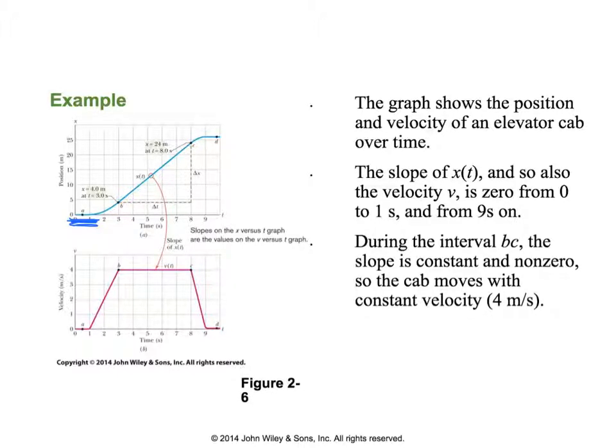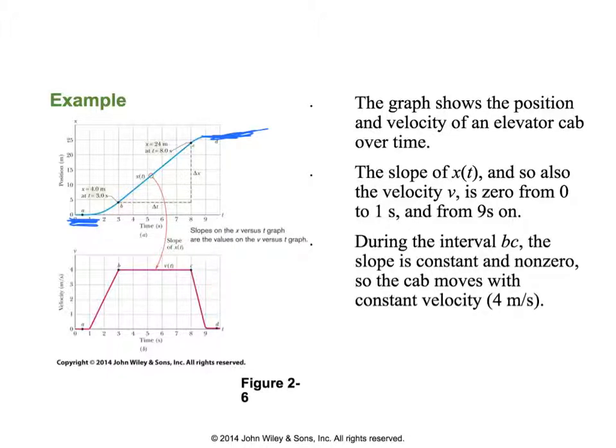And the velocity is also 0 from 9 seconds on. So here we stop and we stay stopped. What that means is we are stopped from 0 to 1, and then at 1 we start to move. Then at 9 seconds we stop again, and we don't have any other information after those 9 seconds. The elevator could start again, but we don't have any information on our graph. In between, we are moving, we're changing position, and so the slope of this function tells us how we're changing our position.